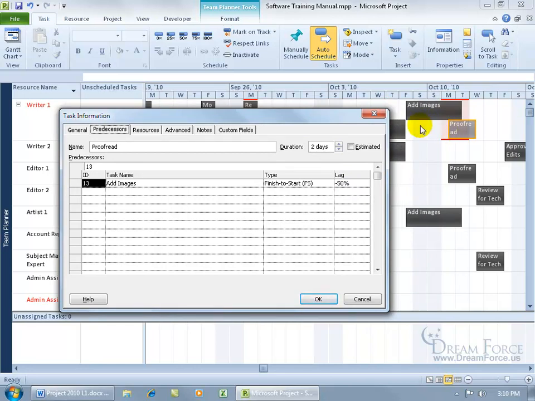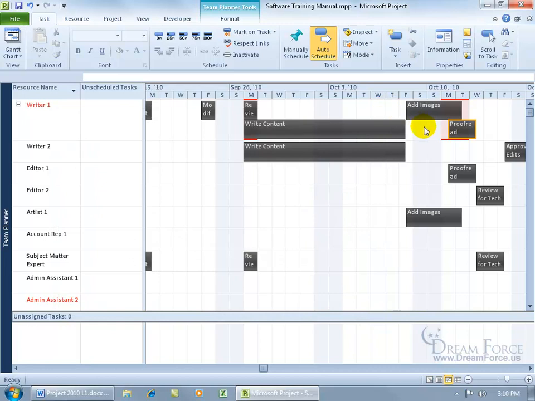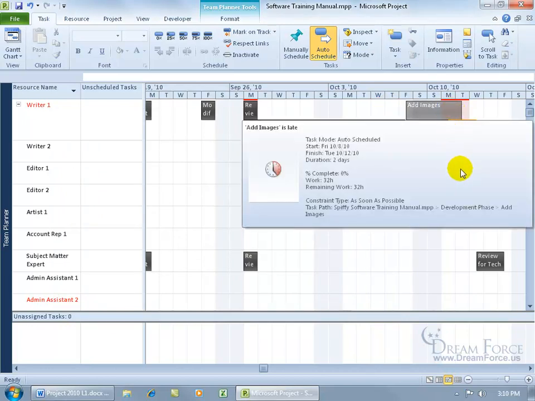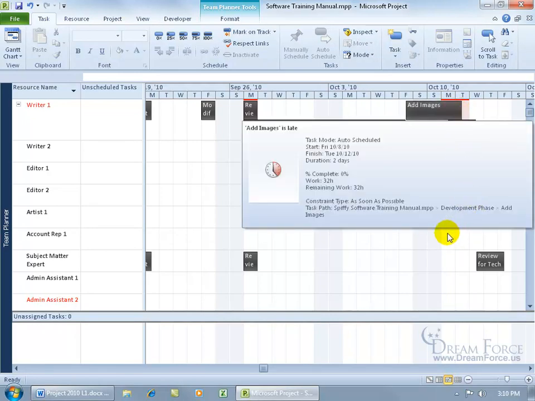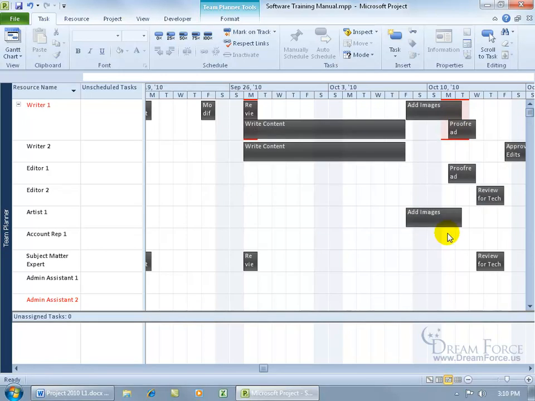And the problem with that is that having the same resource assigned to both tasks, well, then he's working on this one when this one is about halfway completed. Let me click off to start on that one as well. So at least for, it looks like 2 days, he'll be working 16-hour days. Well, that is if we want to give him overtime. Okay, so there's the Team Planner.